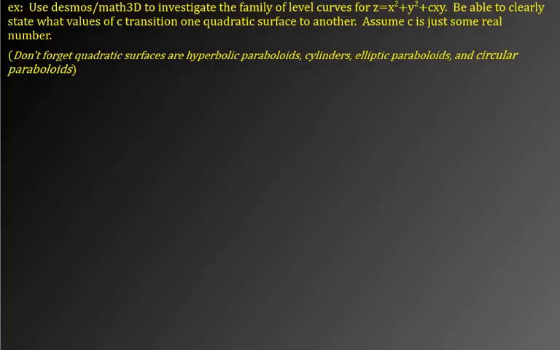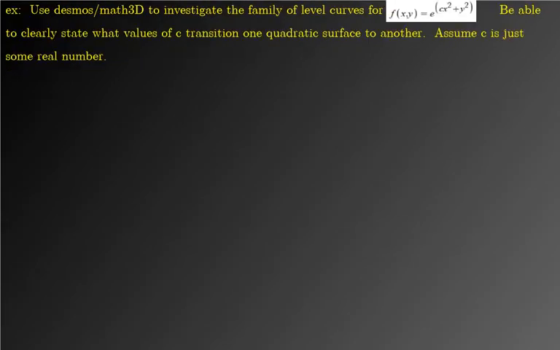So these last 2 slides here, I have these weird functions of 2 variables, and they are things that you've kind of seen before, but if we were in person, I would show you using either Desmos or Math 3D. I can show you what these things look like, but I can't really do it here, so I'm going to make a separate video and attach it to this, where I explain how I can go through different C values and get different surfaces. I'm going to do it for this, and if the video doesn't run too long, I'm also going to do it for this one too.